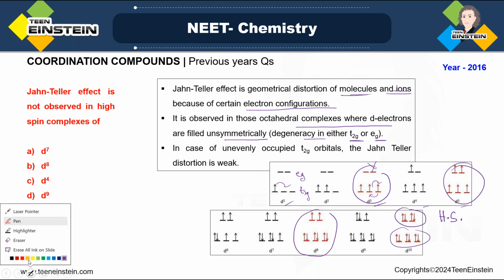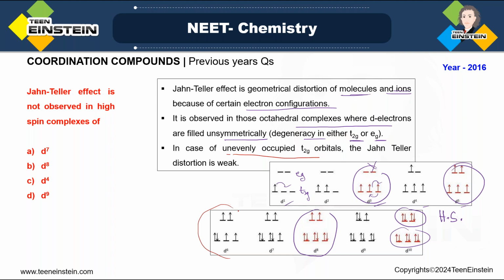Now just for example, see this unsymmetrically filled, it can be of two types. Is the unsymmetry in t2g or eg? So see here, just focus on this d6. Here the unsymmetry is in t2g. Now look at d4. Here the unsymmetry is in eg. Now both kinds of unsymmetry are possible. Remember, in both cases Jahn-Teller is possible, but when it is in eg, it is more intense. Though that information is not required to solve this question, I am just saying this for extra information.